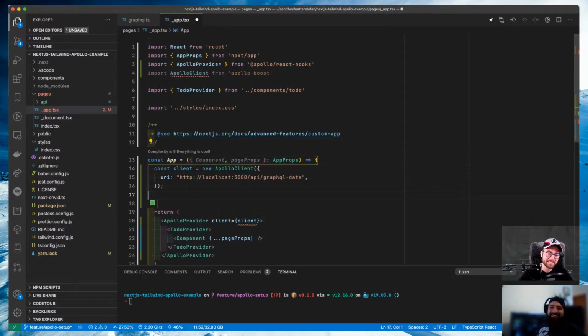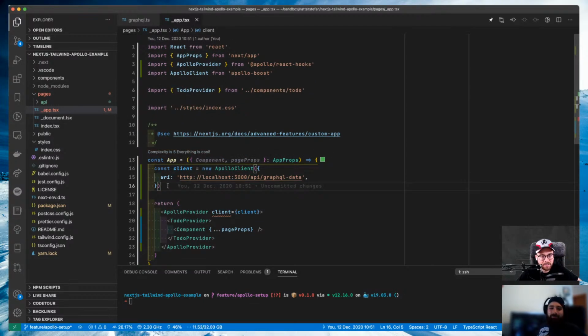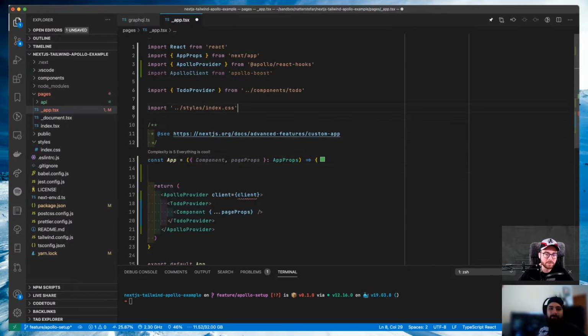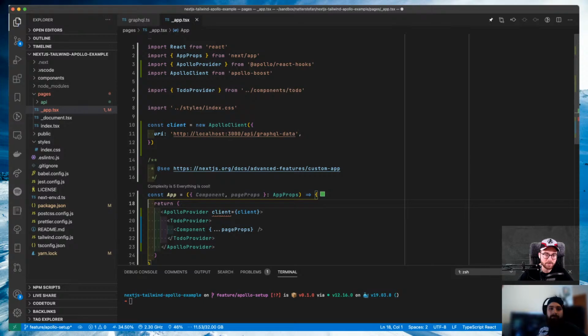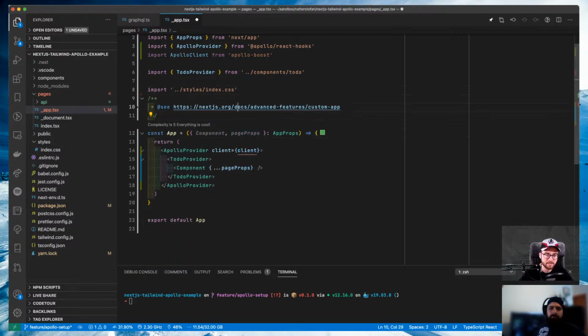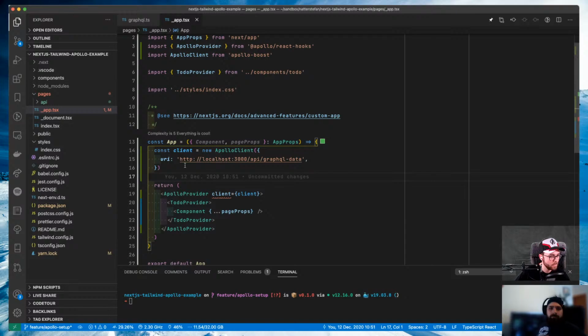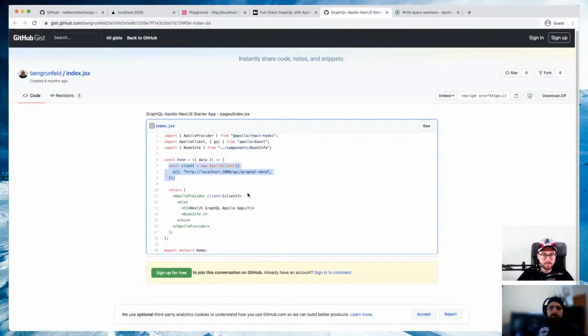Okay. So what we're doing now is we create a new client here. Actually, the app never refreshes, but let's move this outside the app component. Doesn't matter actually. Our app is still available on localhost 3000. That's our root. It's /graphql, not graphql data, and we provide a client to the Apollo provider.